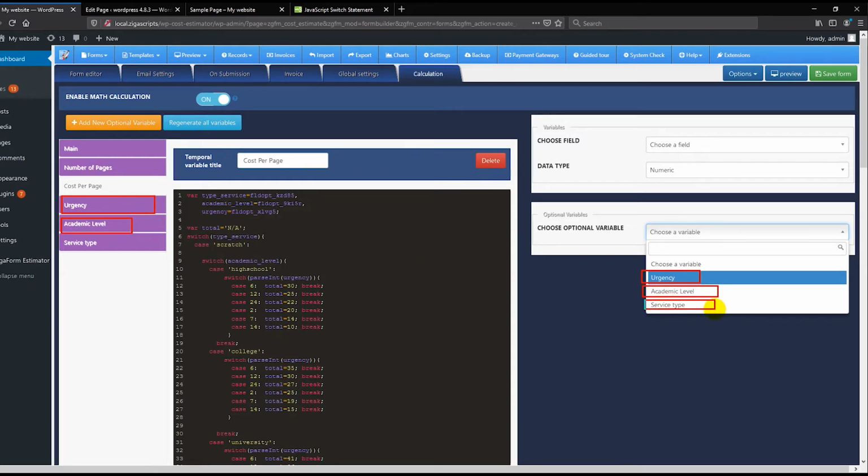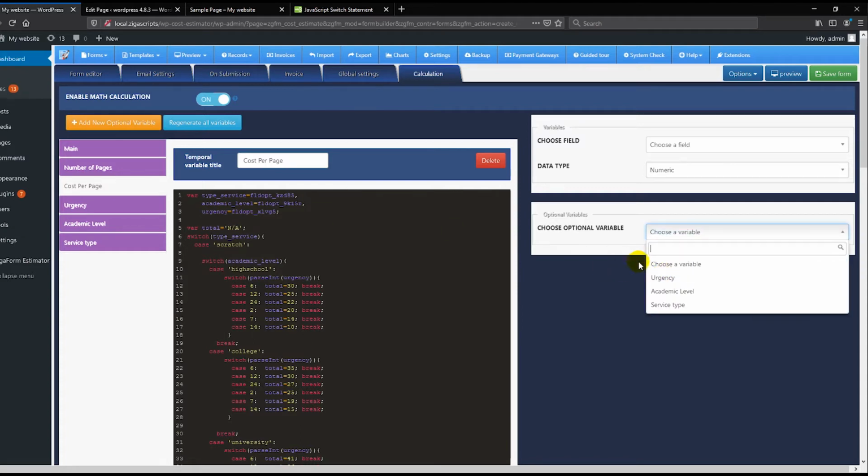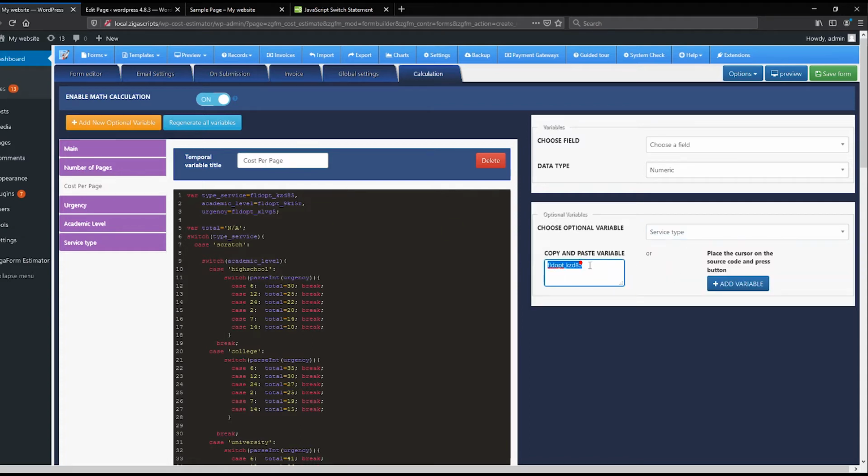So you can see here. And then for type of service we can get this. You can see both are the same. For example, look at that, it's the same.